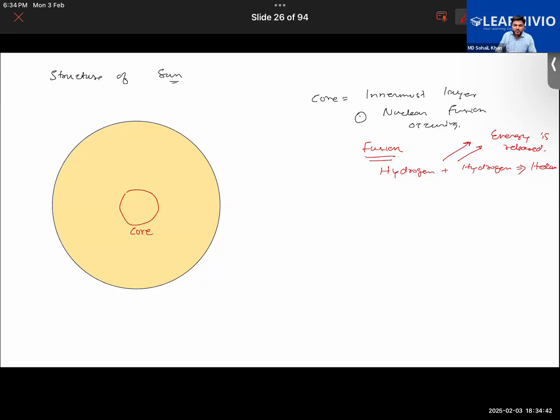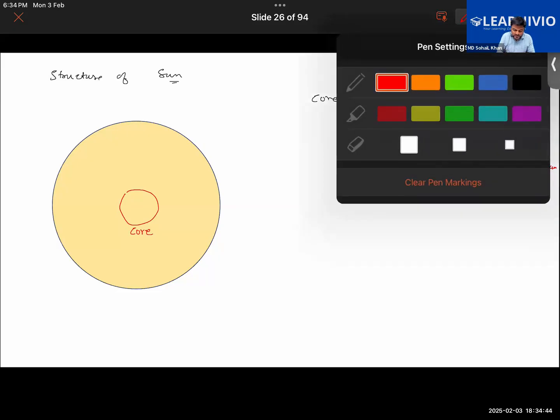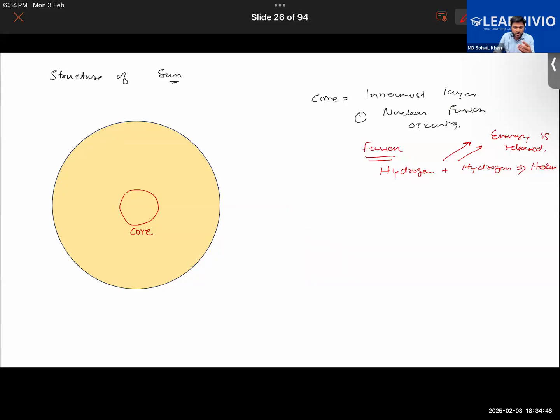Furthermore, this innermost layer of the sun, what do you guys say? Is it solid in nature? Is it gaseous or liquid? Any idea? Solid? No, it is gaseous in nature. Abdullah, by the way, right now we are taking up a doubt. Chakrika had a doubt about the structure of the sun, so that is what we are doing. So this is made up of gas. So another point about the core, it is made up of gas.